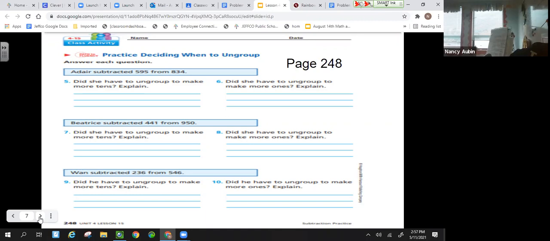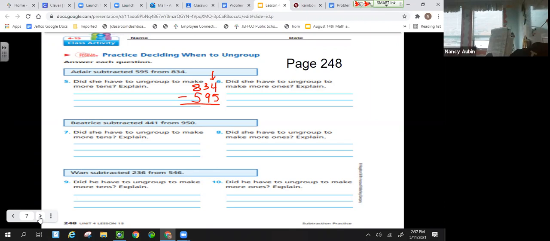834, right? So go ahead and write the 834, and you're going to subtract the 595. Make sure you're lining it up in the place value rows. So when we look at this problem and we're getting ready to subtract, we always start in our ones place, not always, but when we do the U.S. Common, which most of you prefer. In the ones place, can we compute 4 minus 5? Can we do that? No. The 4 is too small, right?